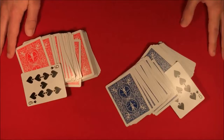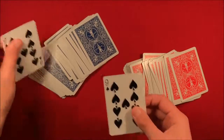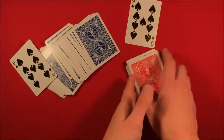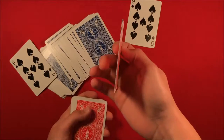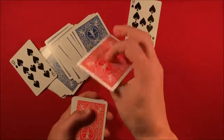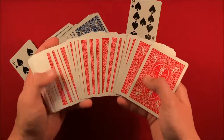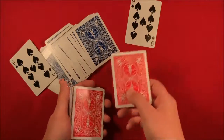So this is the trick, and if you guys want to do it, don't forget to stick around for the tutorial. Alright, so in reality this trick is actually really simple. The only thing you're going to have to do, and this is the only part I don't like, is make a gimmick, but it's really simple. You just take two jokers and glue them together, or use some double stick tape, and you make a double back card. I know a lot of you are probably not going to like that, but a lot of tricks actually use a double backer, and a lot of them are really cool, so I'd highly recommend it.